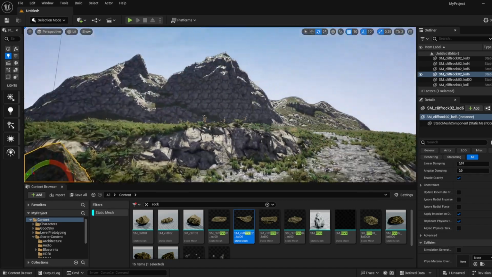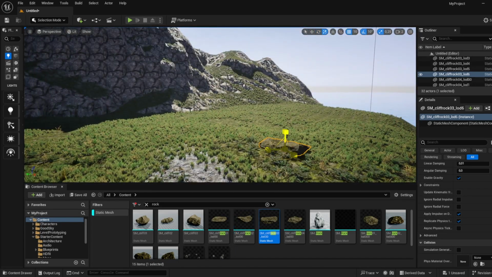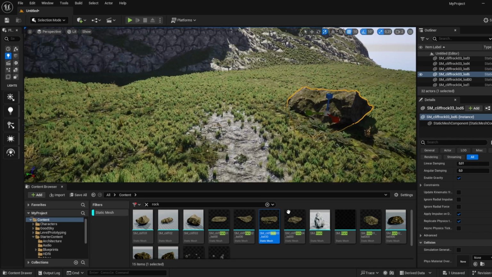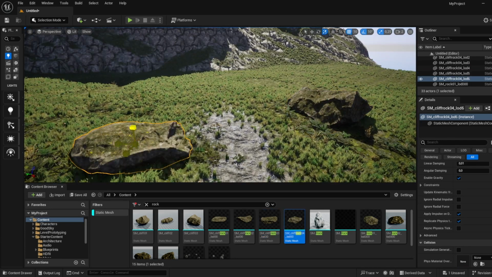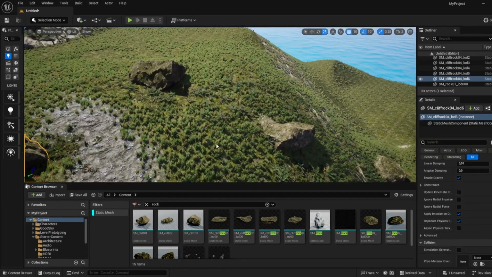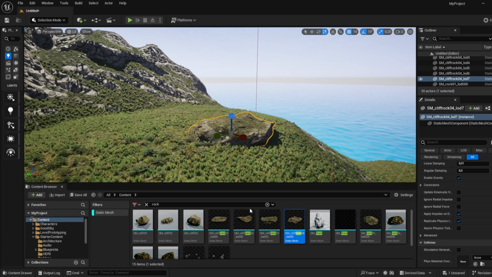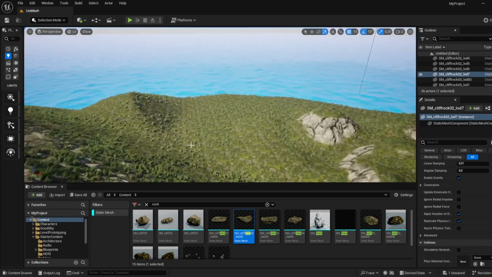There we go. And right here, there will be something. I'm not sure what we're going to put here, but it will be glorious. So this will be a large opening with some of these rocks as well. Now also put some rocks in the distance so it doesn't look like there's only rocks where you are.